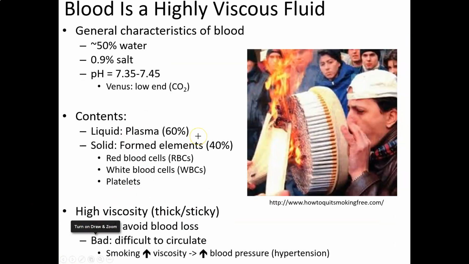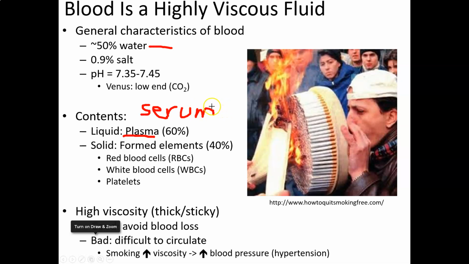Okay, so we'll also look at the characteristics of blood. Blood is a highly viscous fluid. That old saying, blood is thicker than water, is certainly true. That being said, blood is more than half water. The portion of blood that is water we call the plasma. One of the things we might as well just mention now, there's another component that's similar to plasma, and we've talked about it before. Again, trying to write with the mouse.